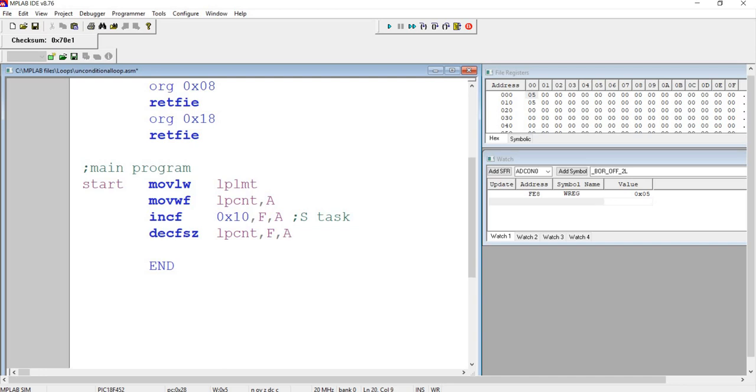The content of loop count becomes 0, it skips, which means here, let's say, end of the loop. If it's not 0, what are you supposed to do? So where should the repeat go? To your task, right? Done.